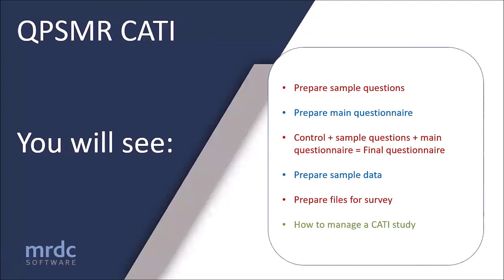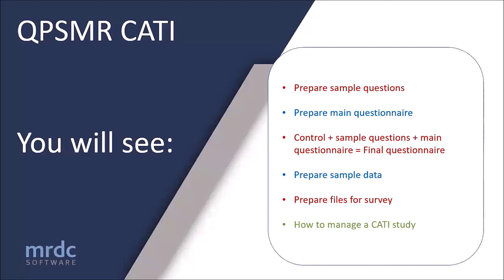Or you could go right up to the extreme there and you could pull through a lot of data from a previous survey. So what I'm thinking of here is where you perhaps do a pre and post test, where you could do a pre-test, store that data and keep that data with the sample data file so that you can do a post test and you could pull through data from the pre-test as part of the post-test survey, so that then you could really do some quite complex routing in your questionnaire.